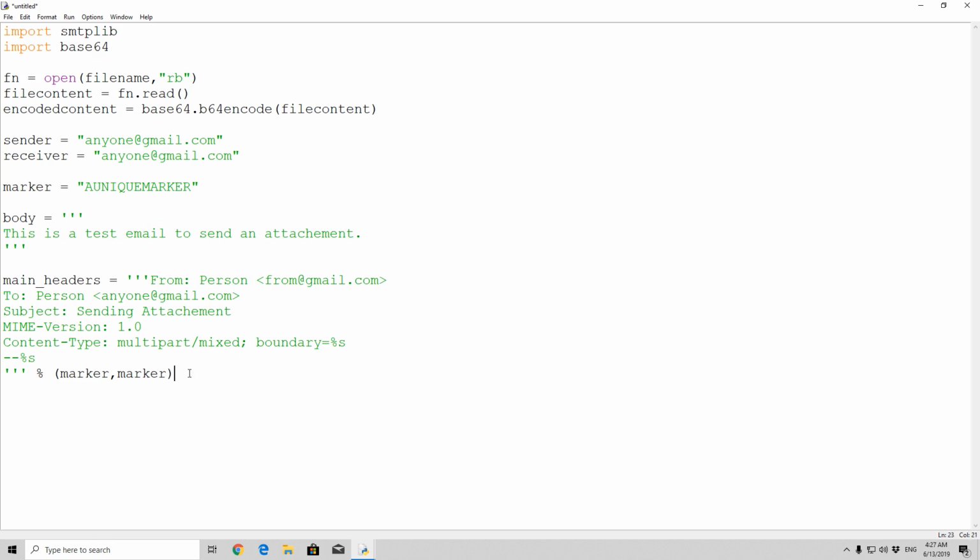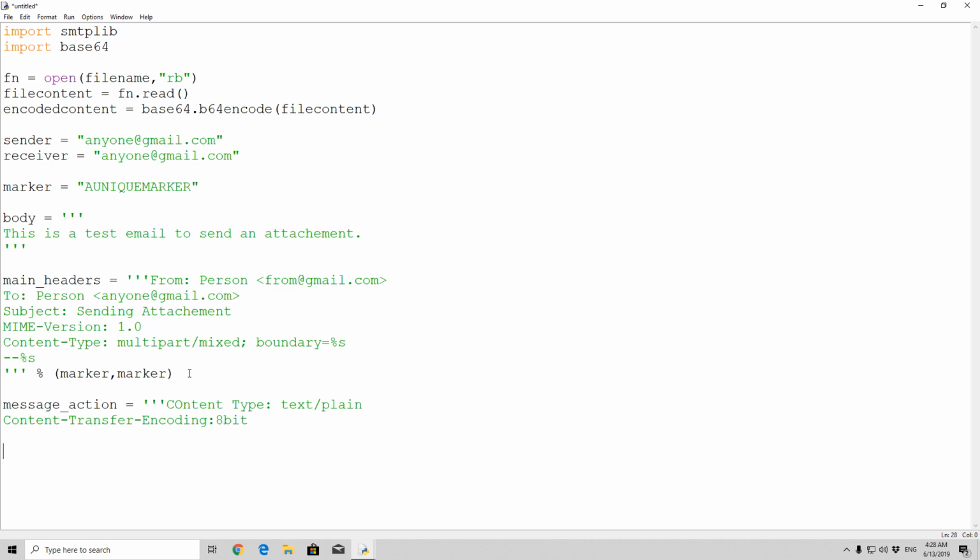Okay? Now, the next thing that you want to define is the message action. So the message action will be equal to 3 single quotes, Content-Type, and here we specify text/plain, and then in the next line Content-Transfer-Encoding: 8bit.